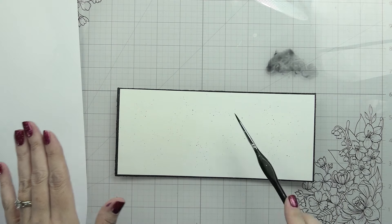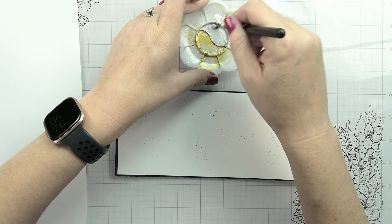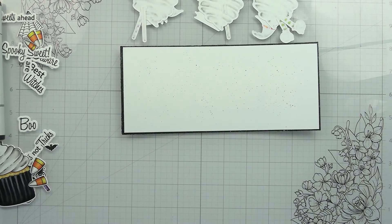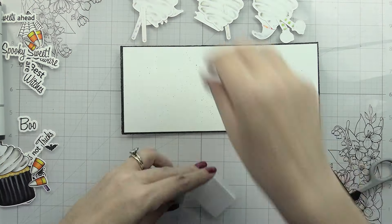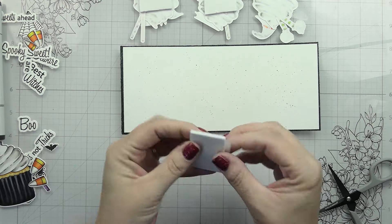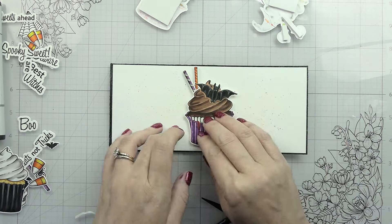The background felt a little plain to me. I know splatters aren't for everyone - skip the step if you're not into it. I did some black soot watered down to create some little black speckles in the background, and then I'm going to use the Paper Splatters in Snowflake color to add a little bit of shine. Just doing some light splatters - I don't want anything competing with my design, but I didn't want it to just be stark white either. I'm using some foam tape, and I'll spare you watching me add foam tape to all the little bits - sometimes you get aggravated with yourself like, why do you see it this way? But I just felt it needed to be popped up. I did add foam to all the little bits.